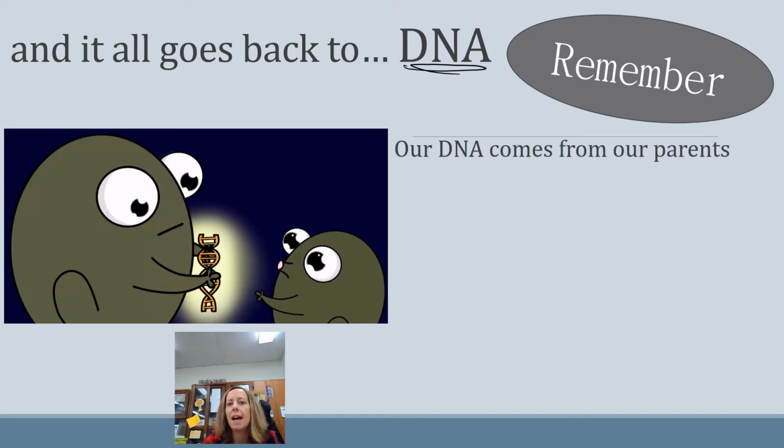First thing is that DNA comes from our parents. We know that. We've done that. We get our DNA in our cells because we get half our DNA from the mom's egg, half our DNA from the dad's sperm, right? It comes together, it forms the zygote, right? And that's fertilization. We did that during meiosis. So our DNA is going to come from our parents.